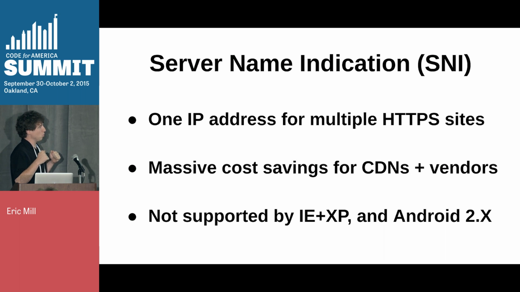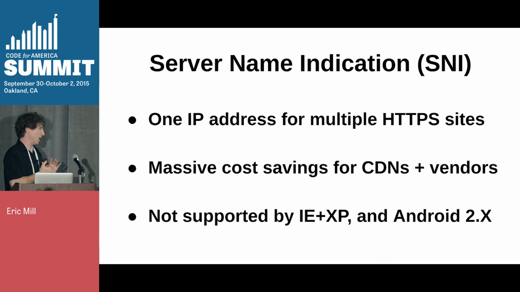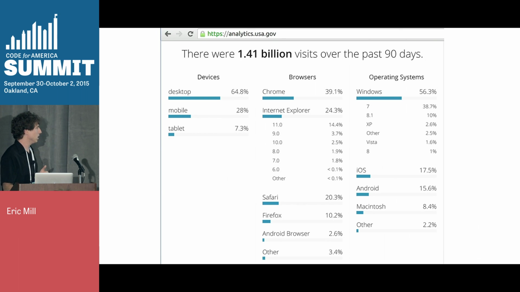And the blocker for a lot of people has been Internet Explorer on XP. Even other browsers on XP are fine, but Internet Explorer 8 never got SNI, and Android 2.x and below also never got SNI. Android 2.x is not usually a huge concern unless you're mega large. Internet Explorer on XP has been a bit of a thing, but it's worth paying attention to a couple of things.